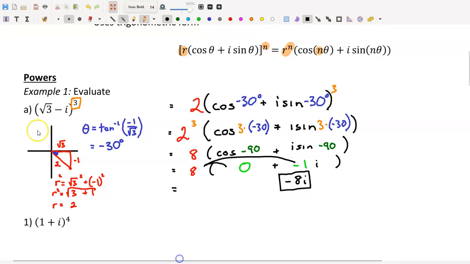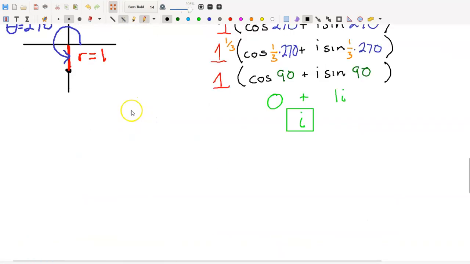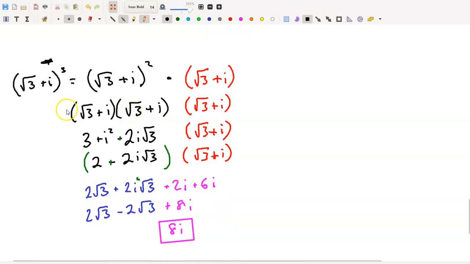So a little bit of work, but if you had to do this in standard form, I wrote it out down here, this is what it looked like. I have to break just this up. I'd have to square it first, multiply those two together, combine all the like terms, simplify, and then multiply it again. Combine all the terms, simplify, all that good stuff, and it finally gets down to the same answer, right? It still equals 8i. So we can do the problems both ways, both in standard and trigonometric.